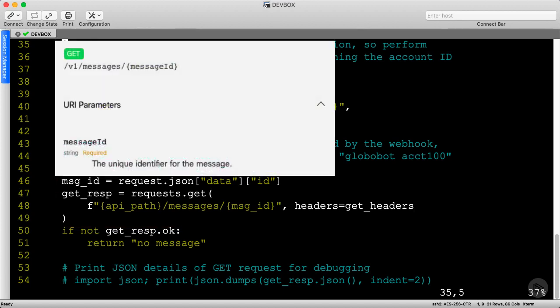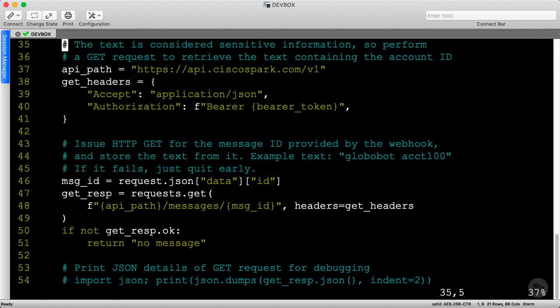Here's a screenshot of the API reference showing how this request works. This is saying, you sent me a webhook notifying me of a new message, and now I want the text. It's kind of like having a pager from the 1990s where you don't know what the caller wants until you call them back. If the request fails, just exit the function. No need to terminate the CRM app.